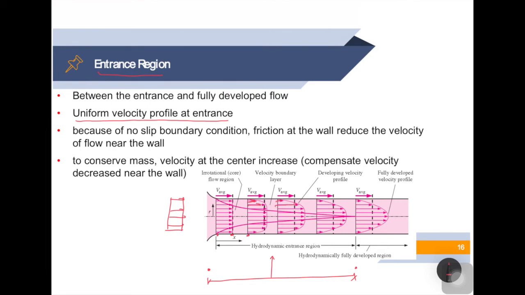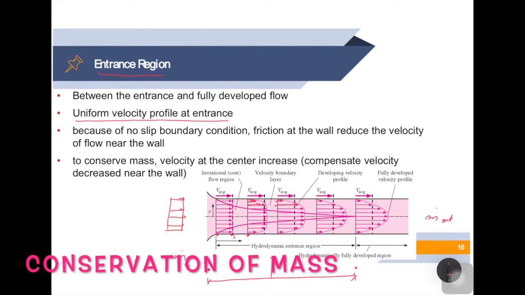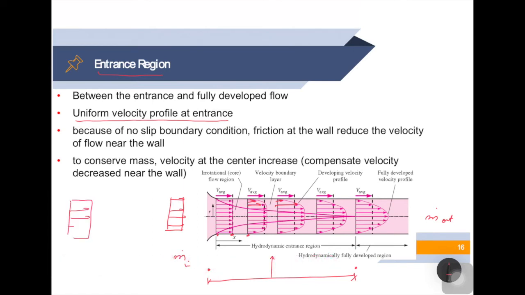Okay, and to conserve the mass, the mass flow rate at the entrance and the mass flow rate at the outlet are the same. So to have the same amount of mass, the area under this curve should be the same. If I have this uniform velocity profile, and because there is some shearing occurring, a velocity profile of something like this is developed. In order to have the same mass flow rate, the area under this curve should be the same. So to conserve the same amount of area, the velocity decreases here but then increases here. That is why in the end we get an increasing velocity profile shape.